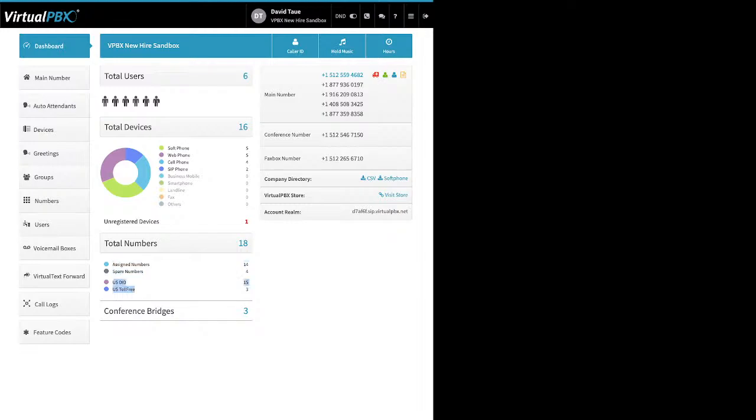Next up, I have USD, DID, and US toll-free. US toll-free is actually US Canada toll-free, right? An 800 number, 888 all the way down to 833 currently. US DID just means a US local number, right? So if you have a number in Elmira, New York, it counts as a US DID, just as if you had one in Manhattan Beach, California.